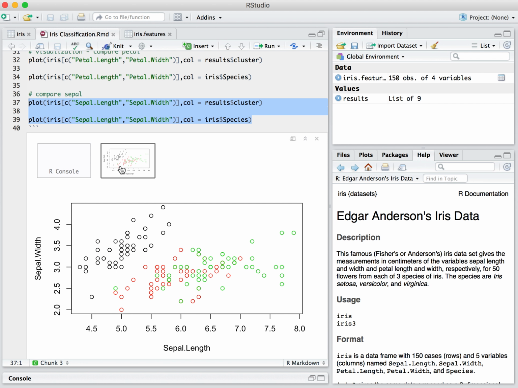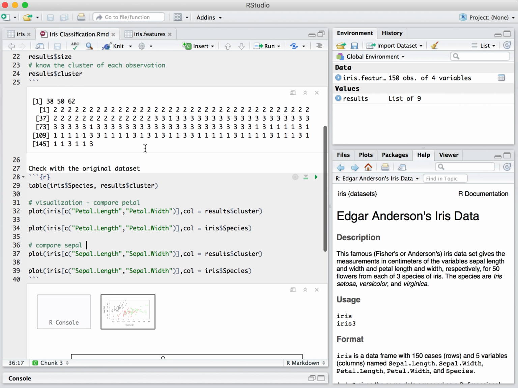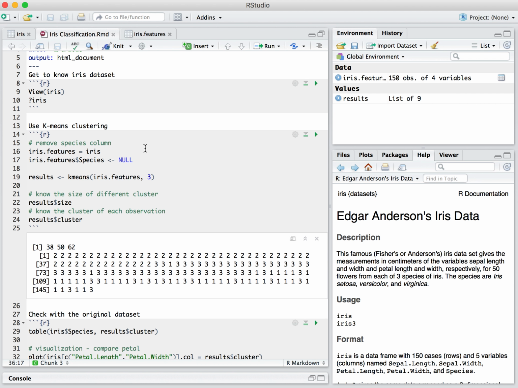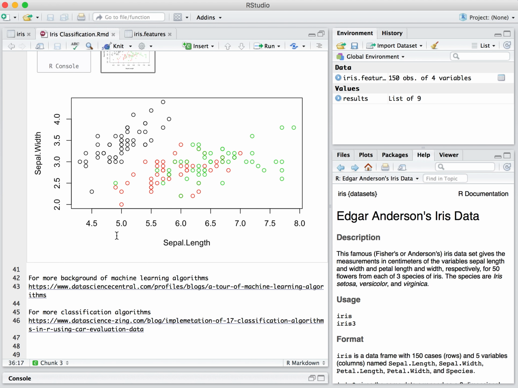And as we can see, there are some differences in the middle section, with the actual data more intertwined, and the k-means clusters more separate from each other. But besides that, I think k-means clustering is a good classification for the IRIS dataset.